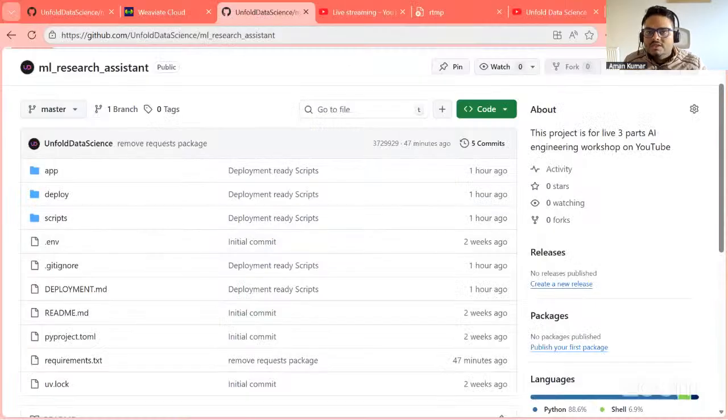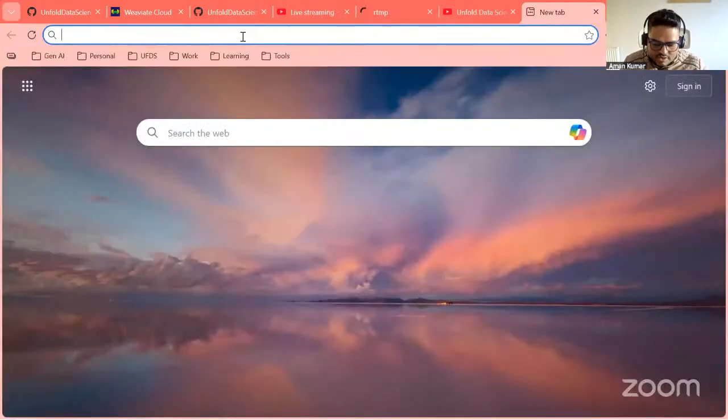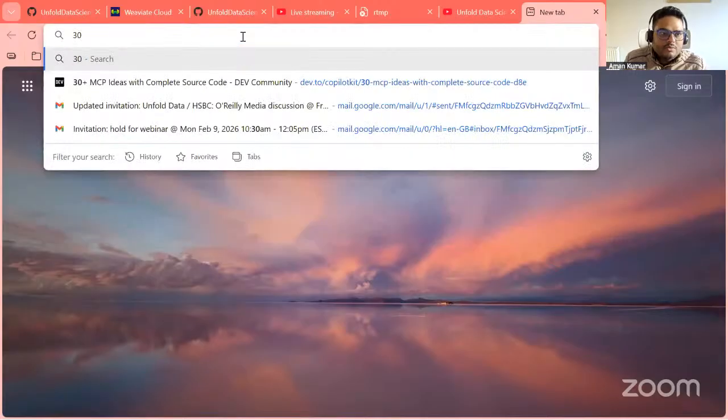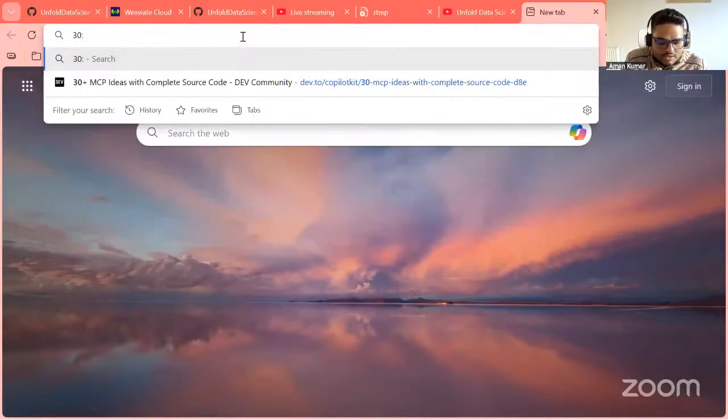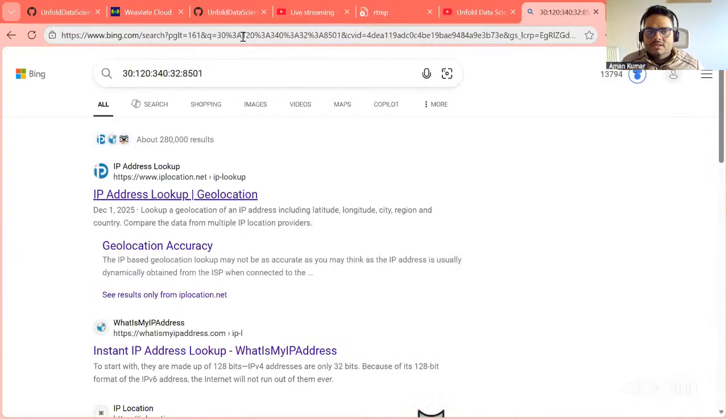So for example, if I go to any website, I will give the number. For example, I can give 30, 120, 340, 23. This will be my IP address of my server where my app is hosted. And then you can also access it, it should be dot dot, not colon colon. Colon is for port number basically. So imagine the first four things as dot dot, okay? And then on this address, my app will be accessible to the open internet. That is the purpose.